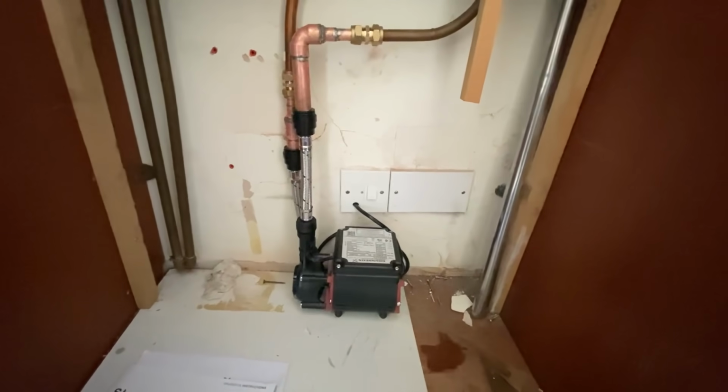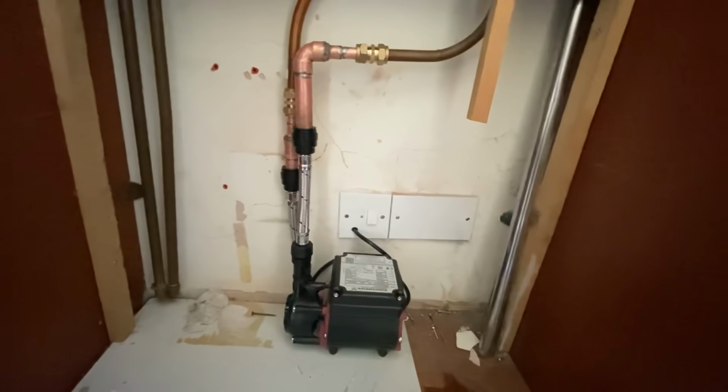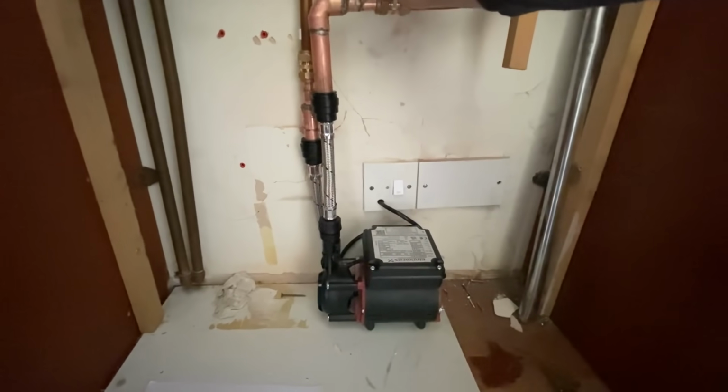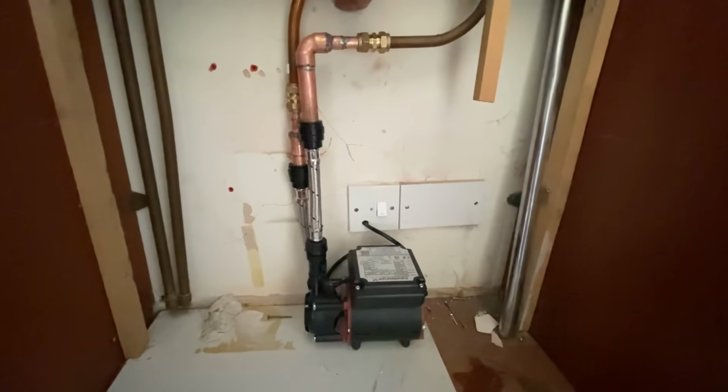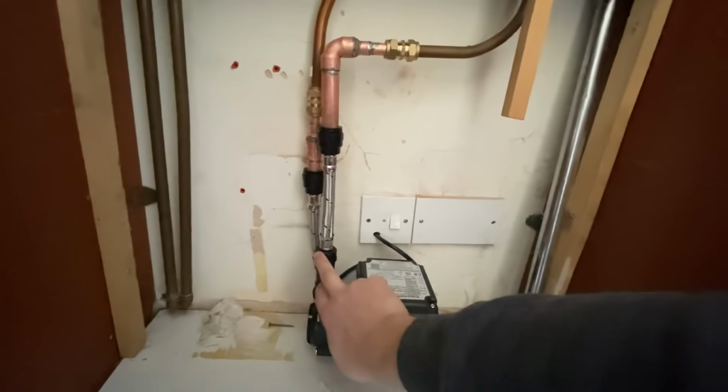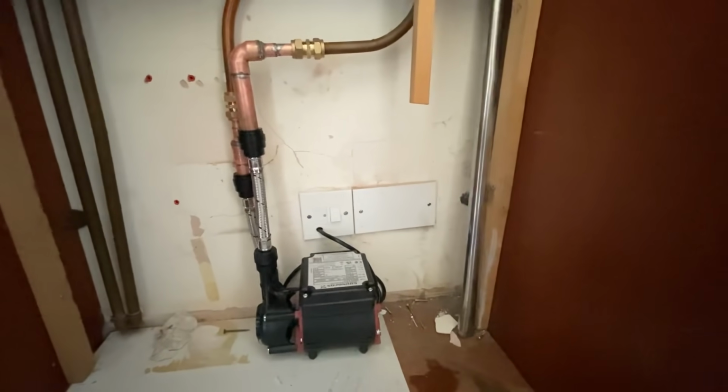So yeah, we're all ready to go. Water's back on. Well, we didn't need to turn the water off. We turned the water off just in case, but water's back on. Not that we needed to turn it off because it's on the outlet. We've nipped these two fittings up here with a pair of grips. Yeah, electric's back on, so turn that back on. Let's have a look.